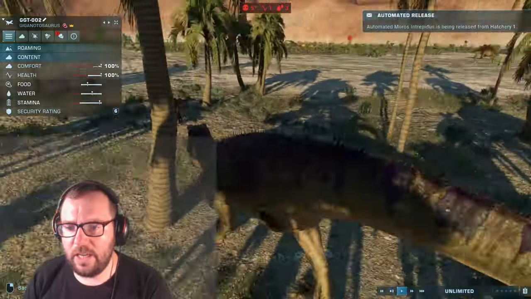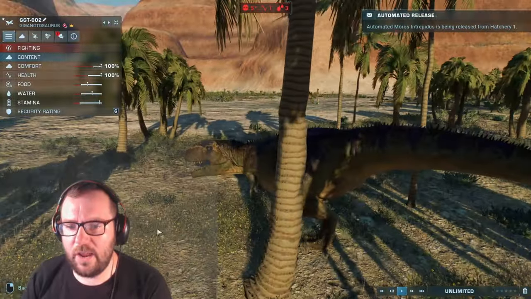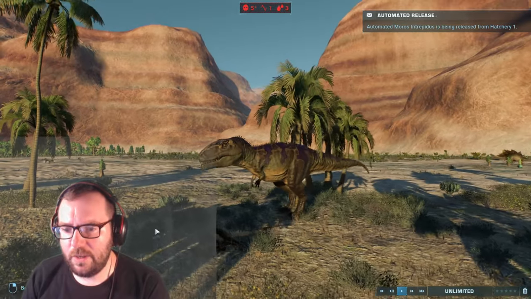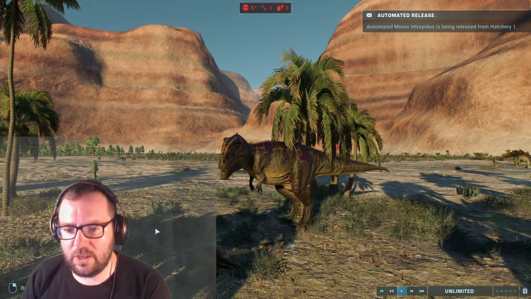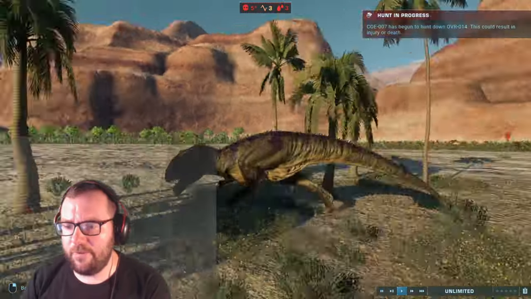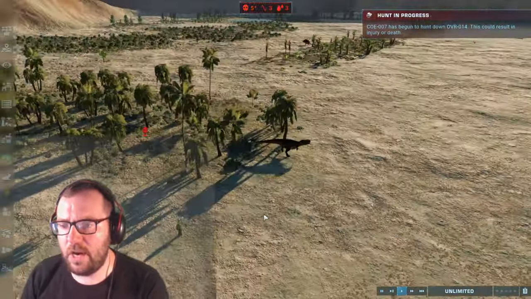We got a fight between a Giganotosaurus and a Concavenator. I don't think the Concavenator's gonna last that long. Nope, it doesn't. We still got two Concavenators left. They're kind of just running around, doing whatever. Coelophysis hunting down an Oviraptor, not surprising.